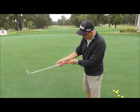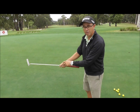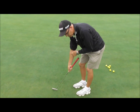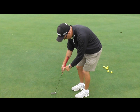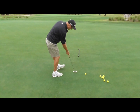A lot of people with putting get the golf club in their fingers too much. What that does is it creates two angles, which then means there's a hinge point in the middle. So it's a really important point — we want to get that putter to sit right in the middle of my hand. Now I've got a straight line all the way up my forearm and the putter shaft.